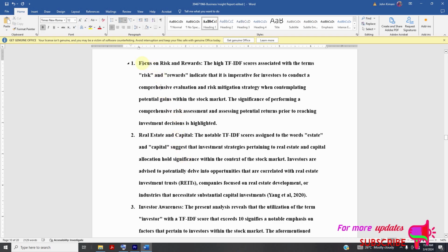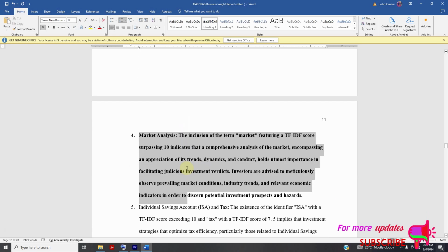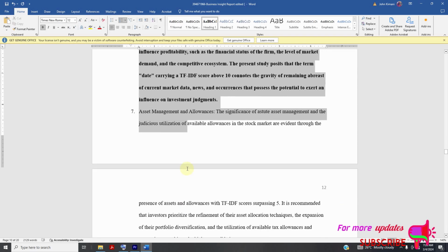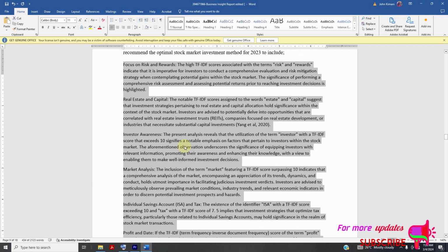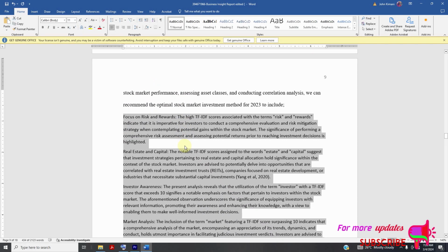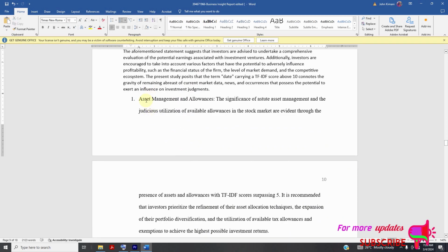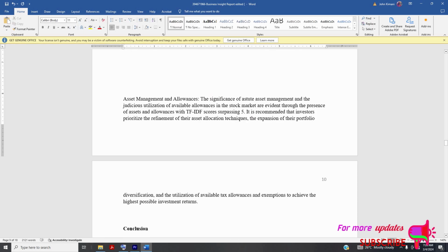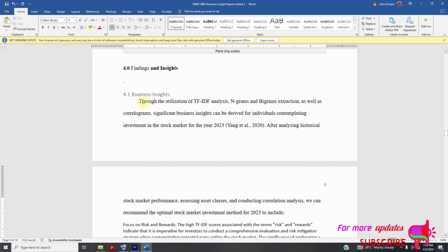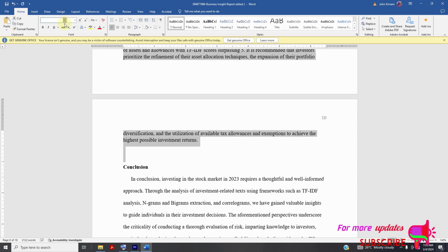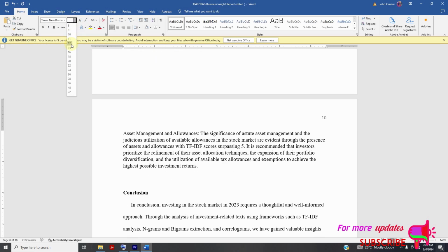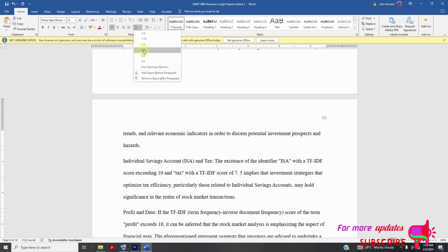Make sure this one, I will change this one to normal. Just select all of them. Then I will change my font back to Times New Roman, double spaced, font 12.